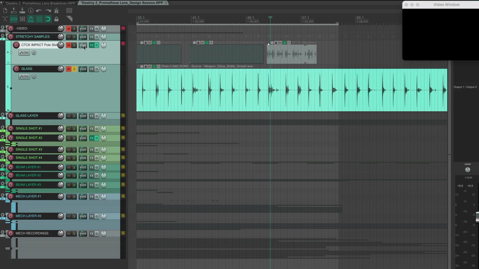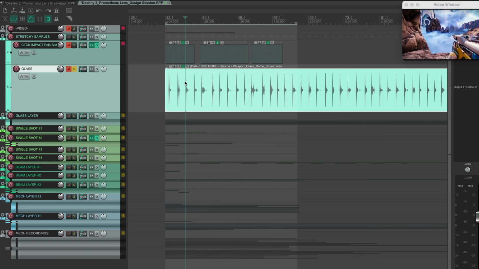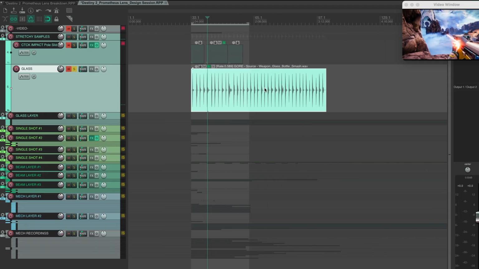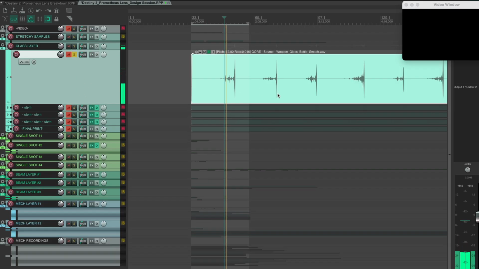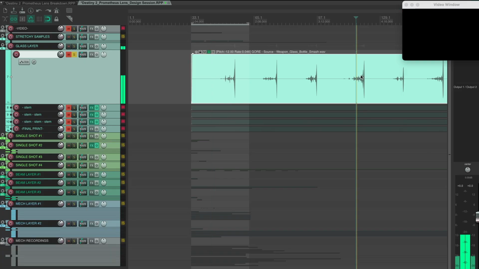This next bit is what I was using to represent that middle piece of the gun that has the glass that spins. I took this material and I reversed it and it sounded really cool for a bunch of different parts of the gun. And then after I had that, I took this sample and I pitched it up and down and created a bunch of different source, and here's what I came up with.